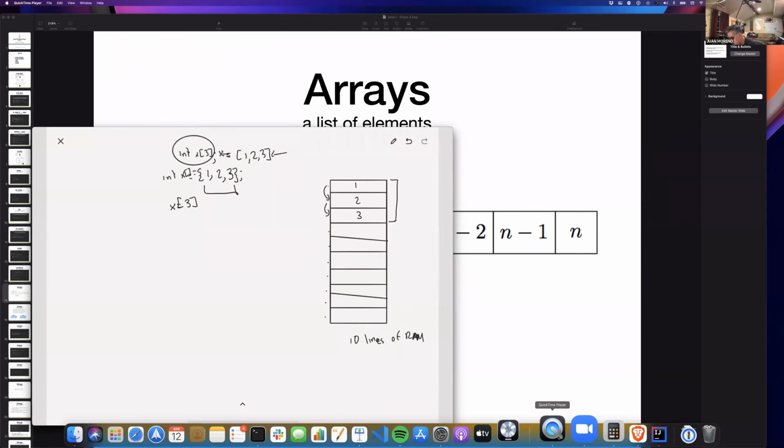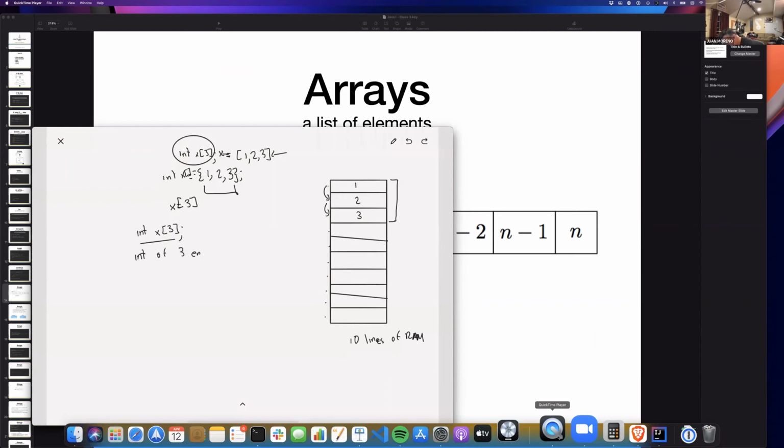So in an array, because you're declaring it like this, you're saying, I want to reserve an integer array of 3 elements.